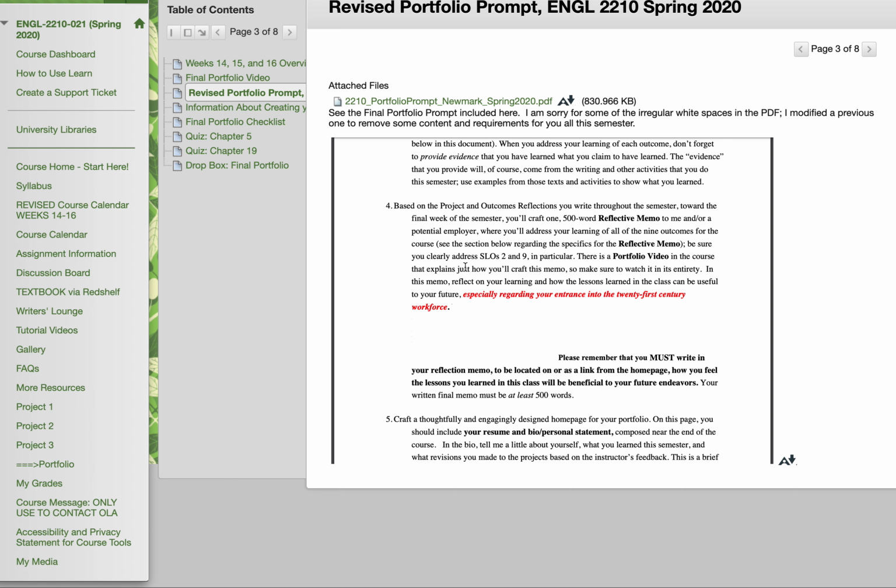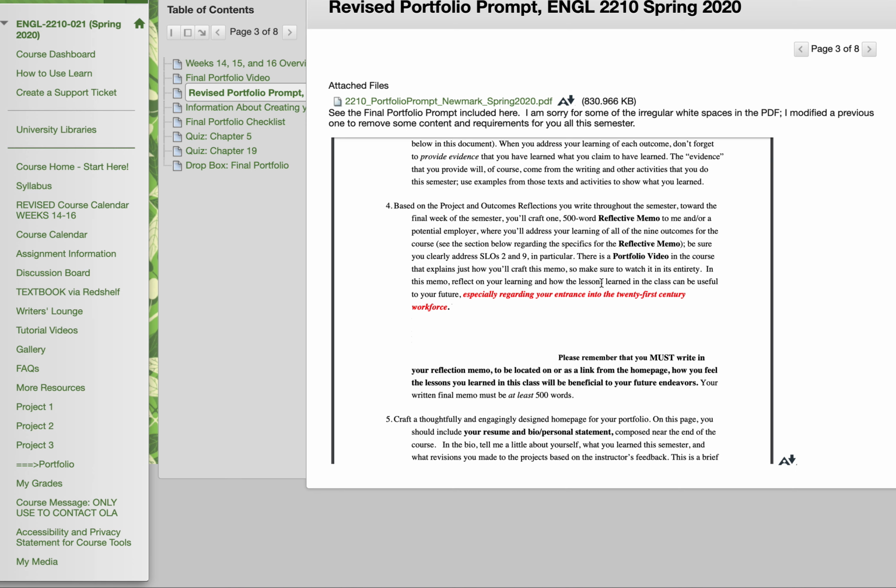words long. Now, in this basically 2-page memorandum, you need to use proper memorandum format, and you need to speak to your learning regarding the 9 outcomes in our course relative to the 3 assignments that we did. So you've been practicing talking about that learning all semester long relative to the major projects when you've been writing your slow reflections, which go in the sidebar menu areas on your Google site. In this memo, you're basically synthesizing all of that information into a single document.